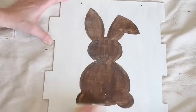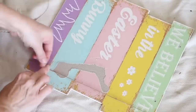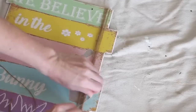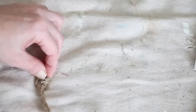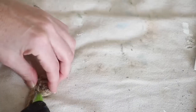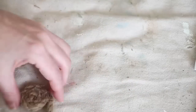I gave it a nice sanding just to soften those edges, then I took some twine around the edges because of the way this sign is — I felt the bunny needed to be framed out a little bit. If you had a more rectangular sign, you may not feel that way. For the tail, I chose to use some rope and hot glue to secure it, and I just twirled the rope around. If you wanted a plain cotton tail, of course you could do that as well, but I love how the rope looked as a tail on him — I think it is just so cute.